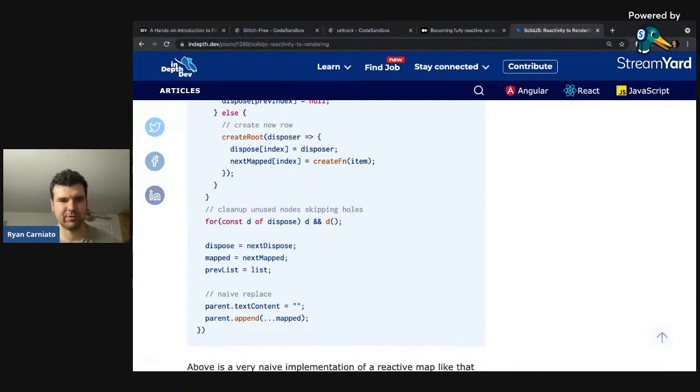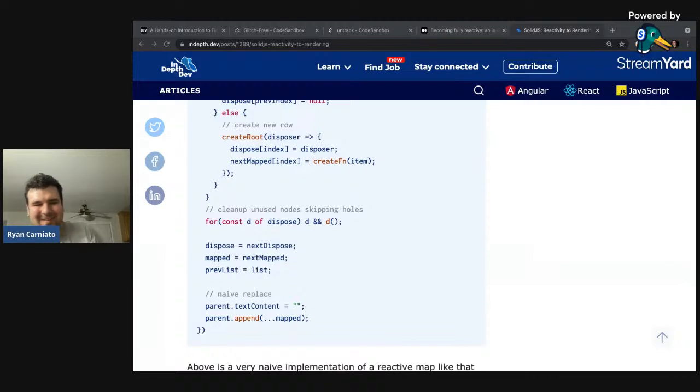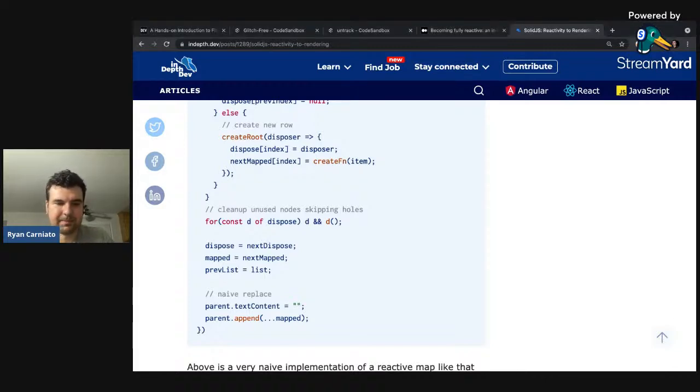All right, running out of drink. Any questions so far? Sorry, sometimes I feel like I've been talking for such a long time, but hopefully this is making sense so far. It's a little bit different than just attacking it from the perspective of Solid's tutorials, right? This is looking at how we built a reactive system from scratch, and now how we're taking that reactive system and actually building a renderer out of it.